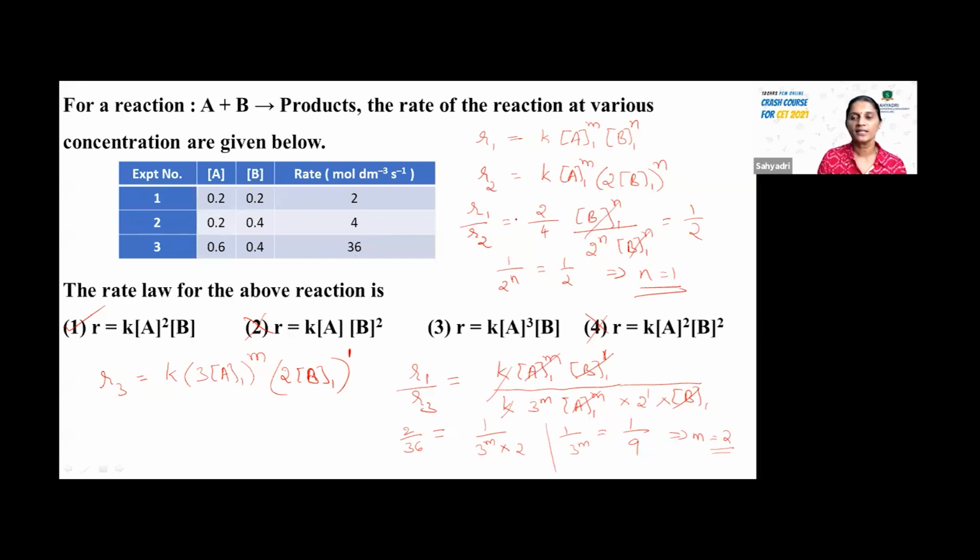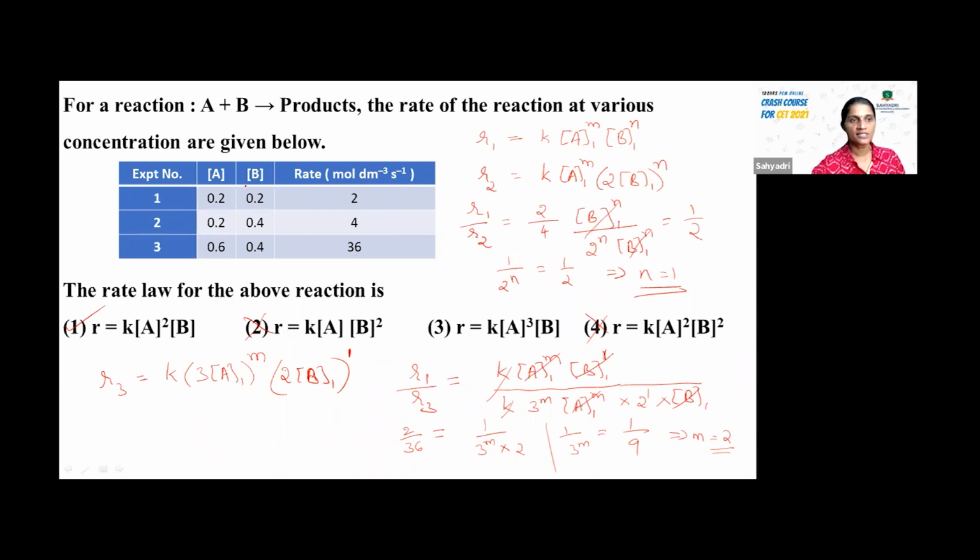Understood? Reena, did you understand, or I should explain again? Someone had asked whether it is 1 or 3. It is 1. It is not 3. M, you can calculate. I've shown you the calculation. You just go through this and do it again. Understood? Someone else asked me whether it is 3 or 1 again.